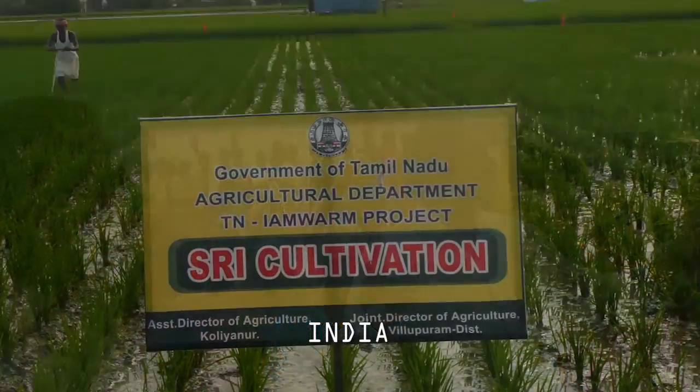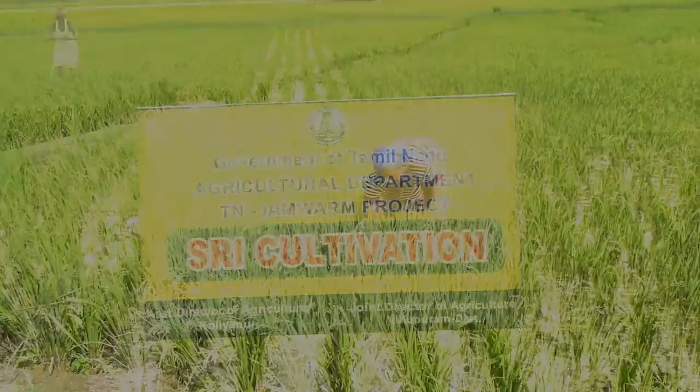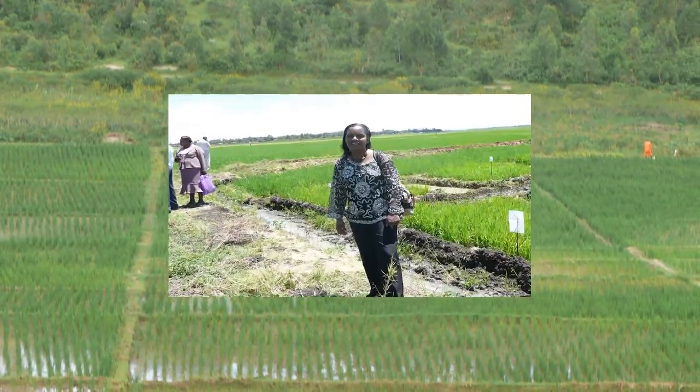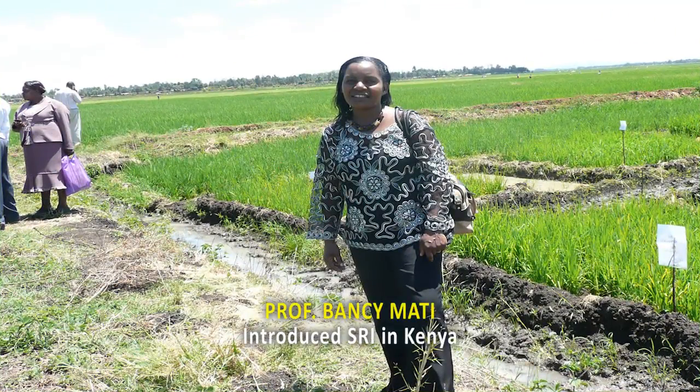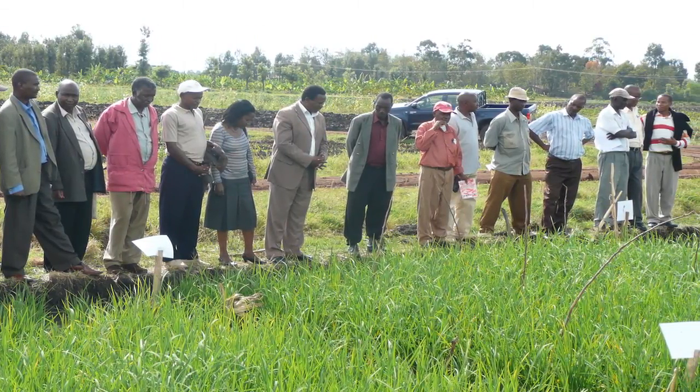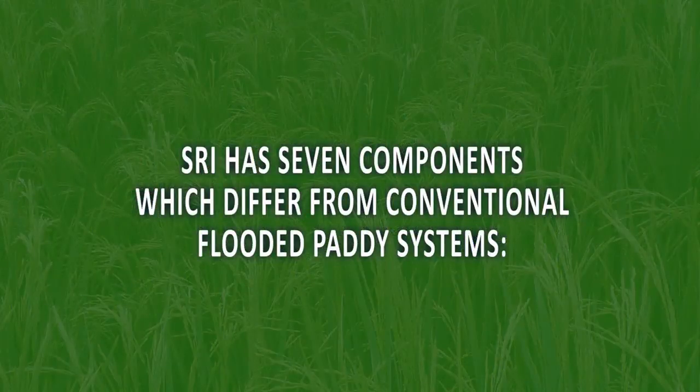SRI has been introduced in many countries such as India and Rwanda. Professor Bansi Mati of Jomo Kenyatta University of Agriculture and Technology, JKUAT, introduced SRI in Kenya in 2009 at the Mwea Irrigation Scheme. System of Rice Intensification has seven basic components.